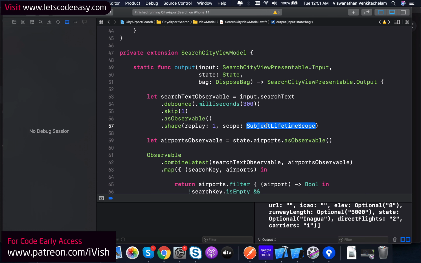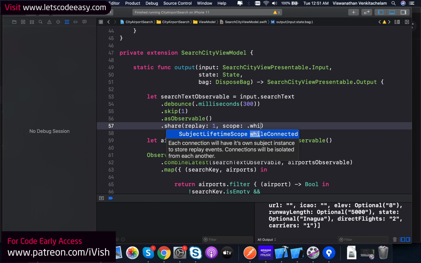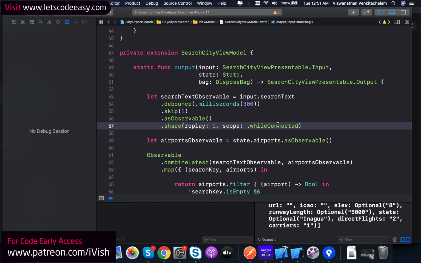Instead, I can just share one instance and I can just call it while connected. That means whenever some subscriber connects to this observable, subscription happens, it will start sending signals at that point.